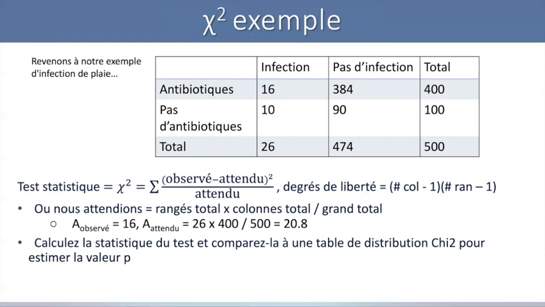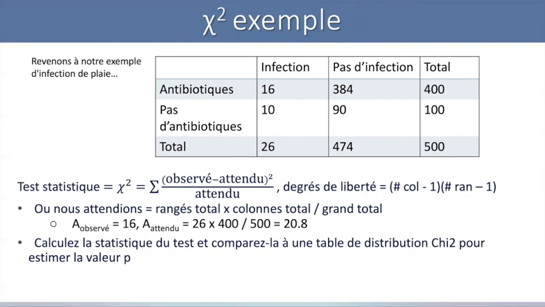The formula to calculate the test statistic is written here. It is the sum of what you observed, your data, minus what you would expect to see if there were no association, this you have to calculate, squared, over that same calculated value of what you would expect to see. Like I mentioned, the expected value is what we would expect to see if there were no association. That is, if the null hypothesis were true.